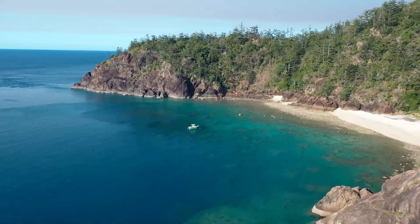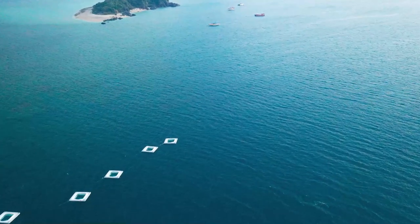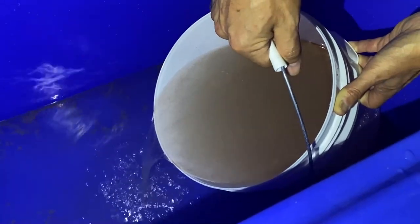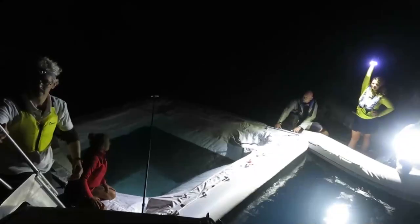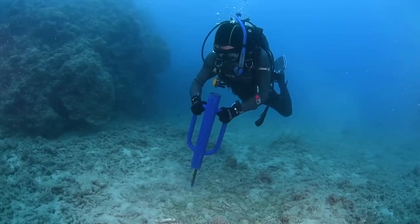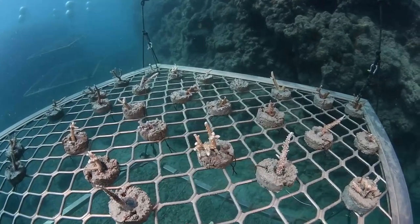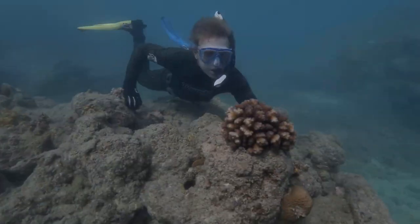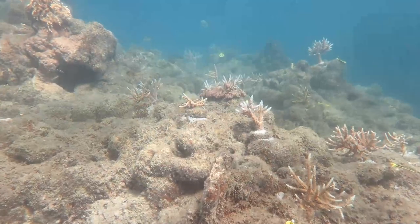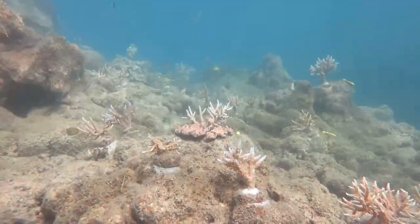Over time, more and more people are implementing sexually reared coral larvae using these coral gardening methods and techniques, but many of the methods that we are displaying here are showing you pretty much how to set up coral nurseries, how to get them healthy, strong, and then how to get them back onto the natural reef to become a healthy, reproducing member of that coral reef community.